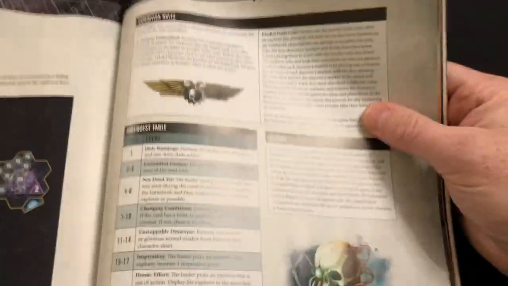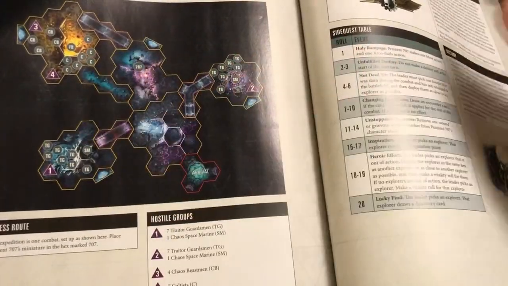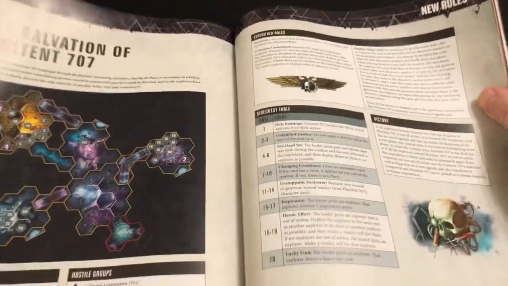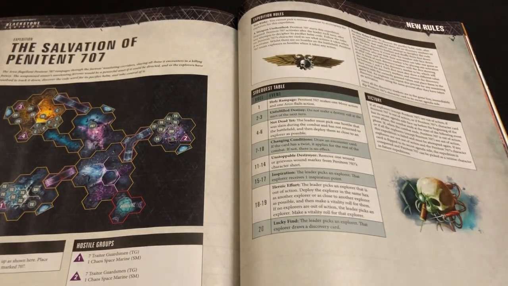and the Penitent 707 character comes after you. To crack the code is actually a neat little mini game sort of thing. You have to claim all 4 of the discovery markers, and then you have to play a little Mastermind type game with them. The way it works is, after an explorer has finished their activation for the round, they can take one go at cracking the code.